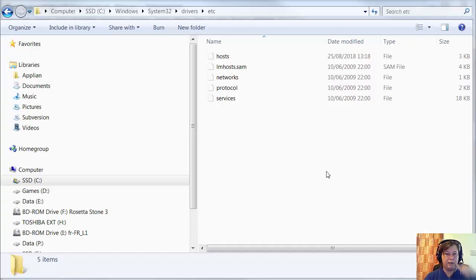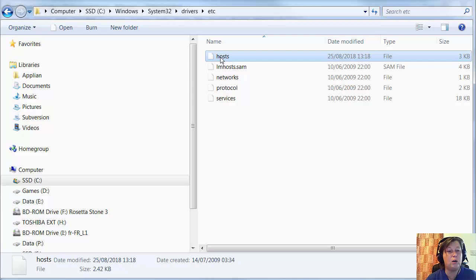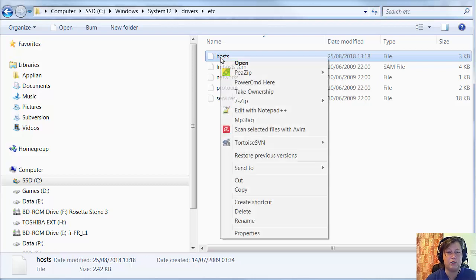Right, so this is where we get to the slightly more technical bit. So what I've done is I've opened up Explorer in Windows, and if you have a look at the top here, this is the path that I've gone to. On my computer, this is my main drive, the C drive. So this is where Windows is installed, and under Windows I've gone to the System32 directory, and then there's one called Drivers and a folder called Etc. And in there you'll have these files, and there's one that is simply called Hosts, and you can just right click to edit it.